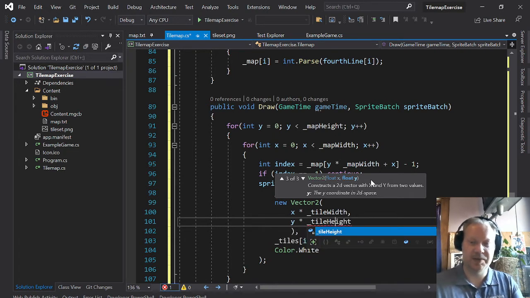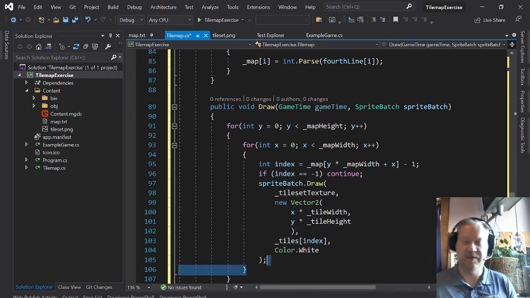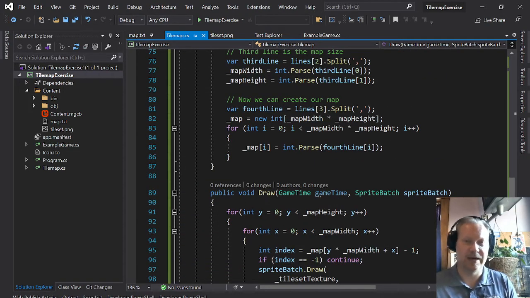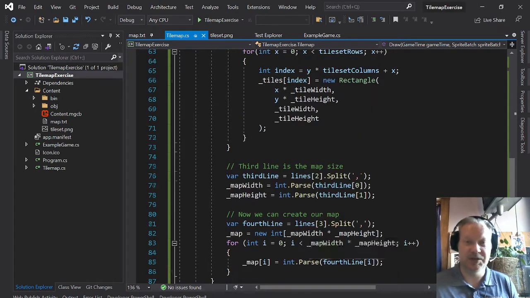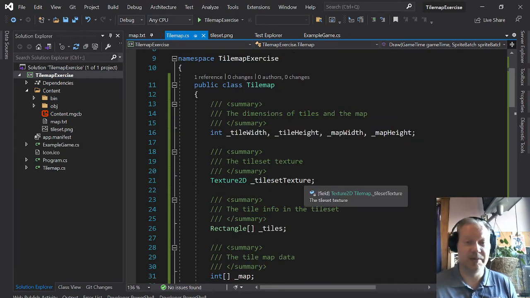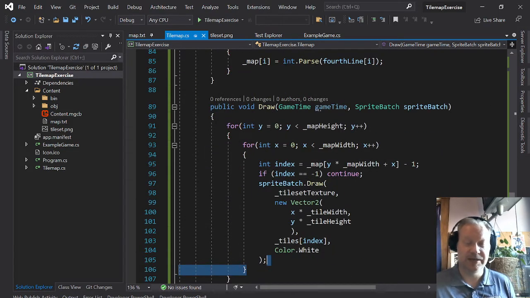And this is one of the nice properties about tile maps, is we really only need a small amount of information to actually figure out where the tiles go, where the bounds go. All of that information is pretty much derived from just these variables: the width of the tiles, the height of the tiles, the width of the map, the height of the map, and then the width and height of the actual image, which we're pulling out of that Texture2D. So this is really all we need to get a simple SpriteBatch based tile map up and running.